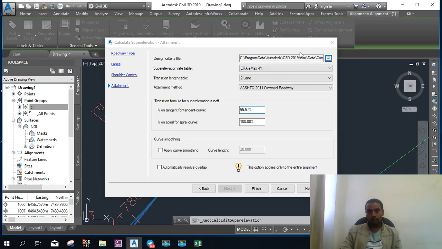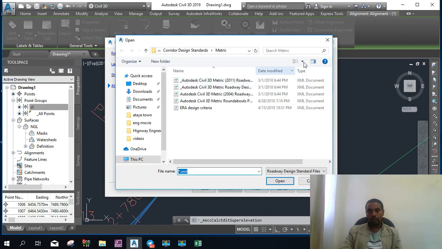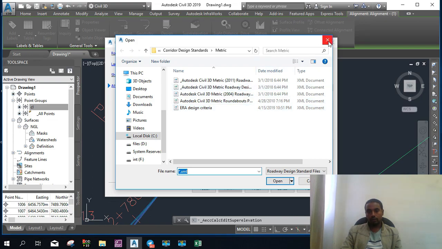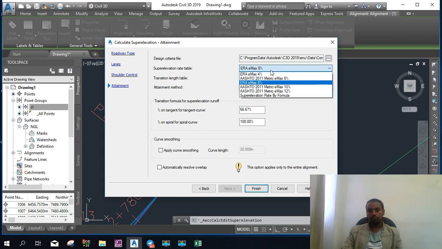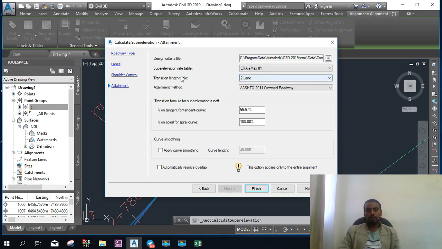I can input the criteria from here, so I have just previously inputted, and then here I want to use maximum elevation of 8%, so I have to change it from 4 to 8, and then transition lane length table should be 2 lane.